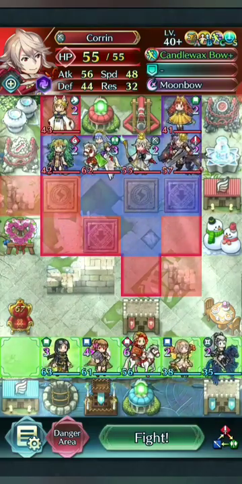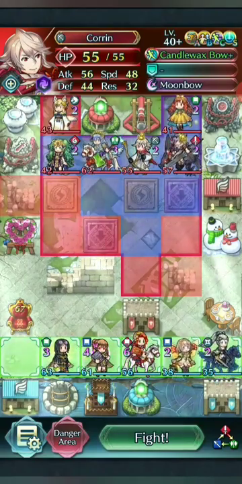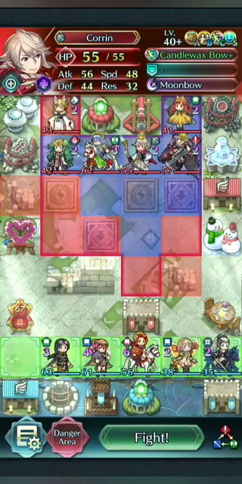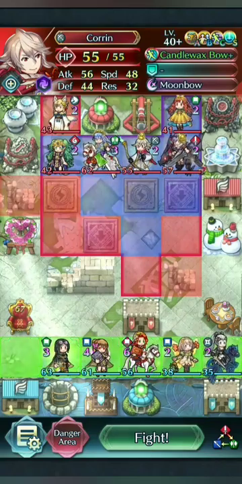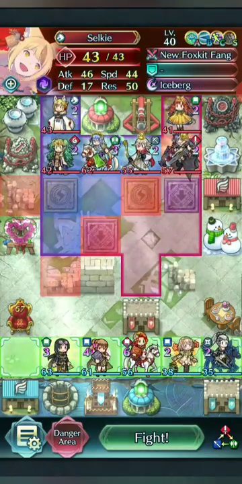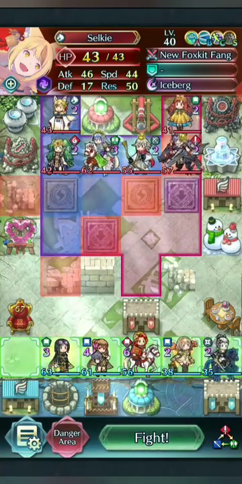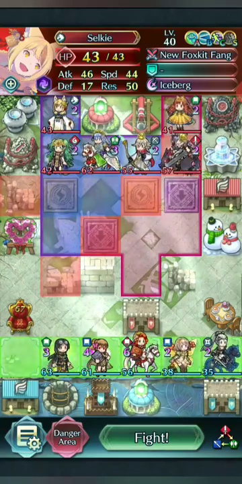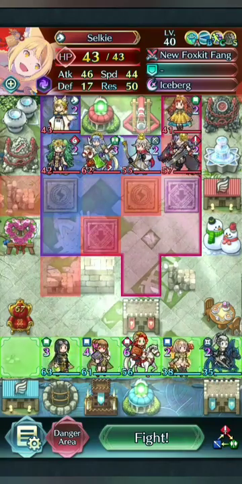I really question putting the Hardy Bearing on Corin. I think it might actually be better on Selkie. And the reason for that is because Selkie is really hard to snipe. And if you can get her to rally at any point in order to control where she's going, I think she has a better chance of sniping someone off. The only issue is that she has really, really low attack, 46.